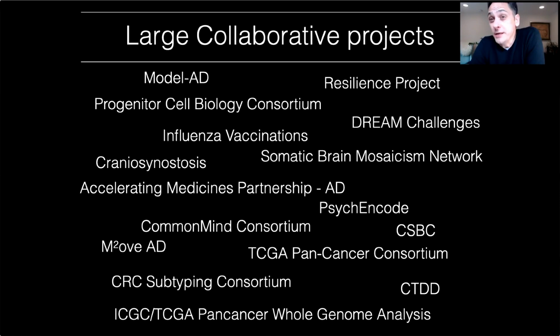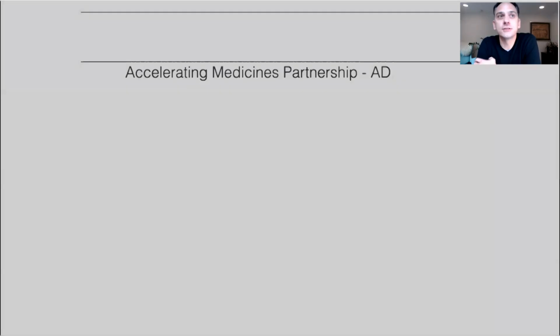So let's get concrete. At Sage, we work a lot in large collaborative projects, oftentimes consortia. We primarily work in the fields of cancer research, neurodegeneration, as well as neuropsychiatric diseases, but we do some other smattering of work as well. So I'm going to walk you through a specific example, and then I'll shift gears and talk about collaborative challenges as well.